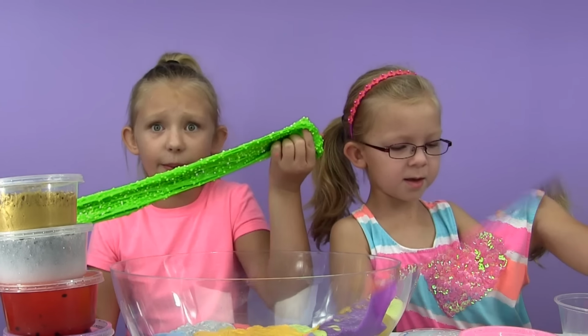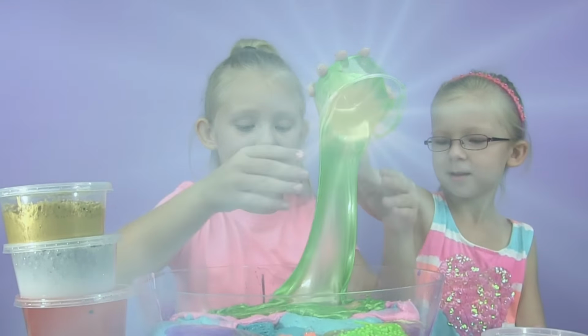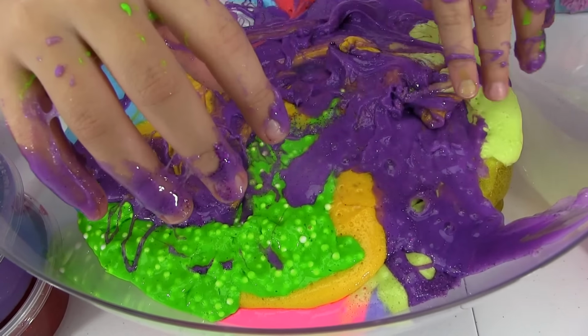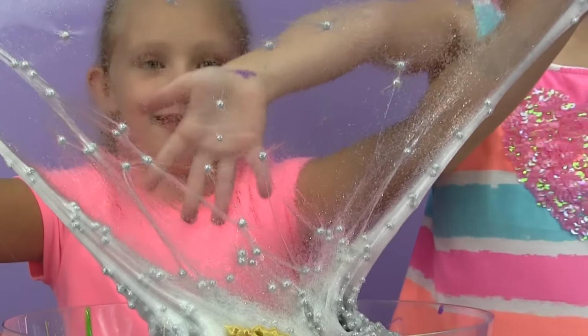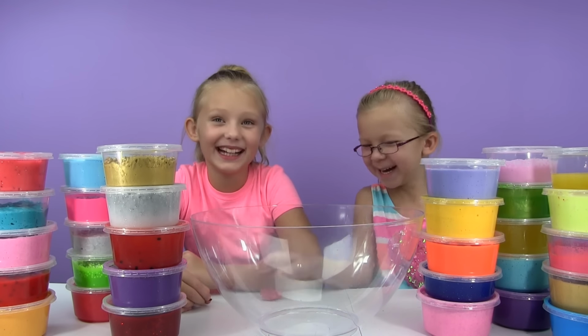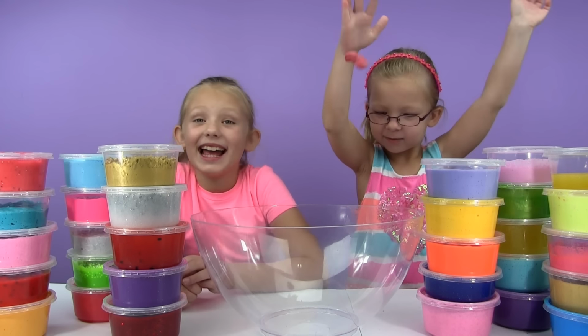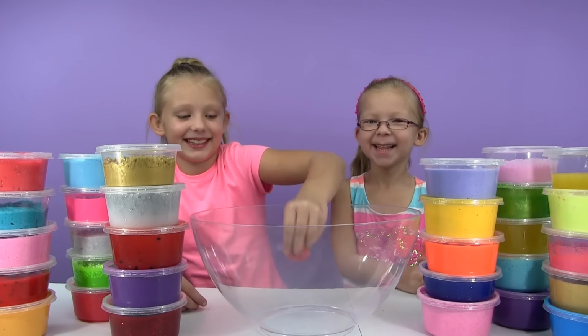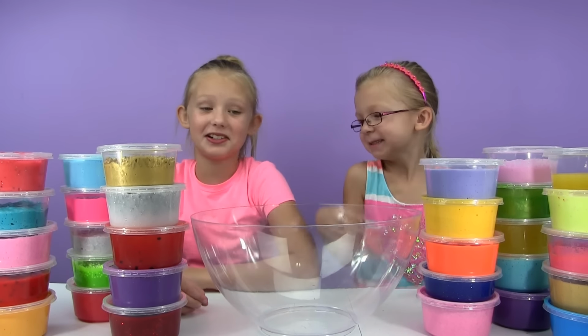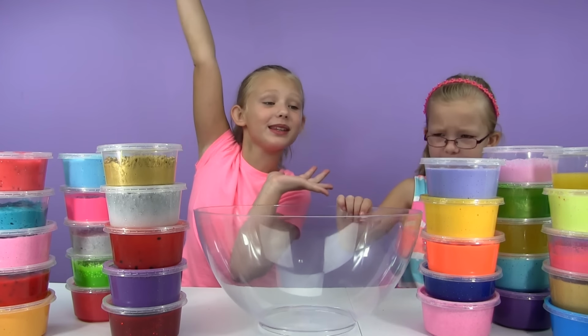This is the best slime, which is called a slime smoothie.